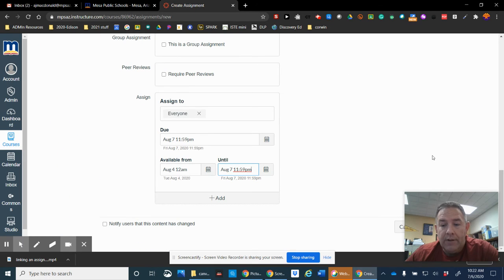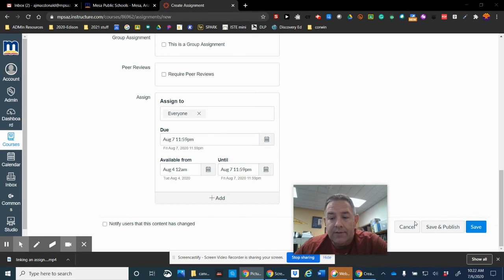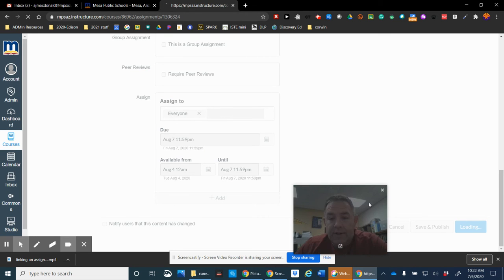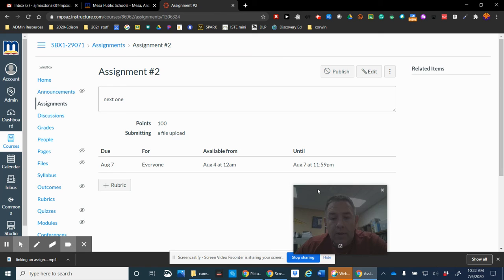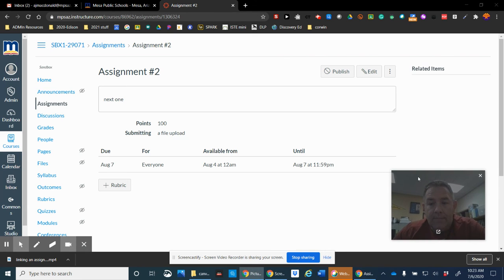And what's happening at this point is my picture in the corner is covering up the section where I wanted to be able to save. So I'm going to move myself over a little bit and click save. You'll see that it'll show me kind of what I've done. I can add a rubric here if I want to. And at this point, it's ready for me to go get.